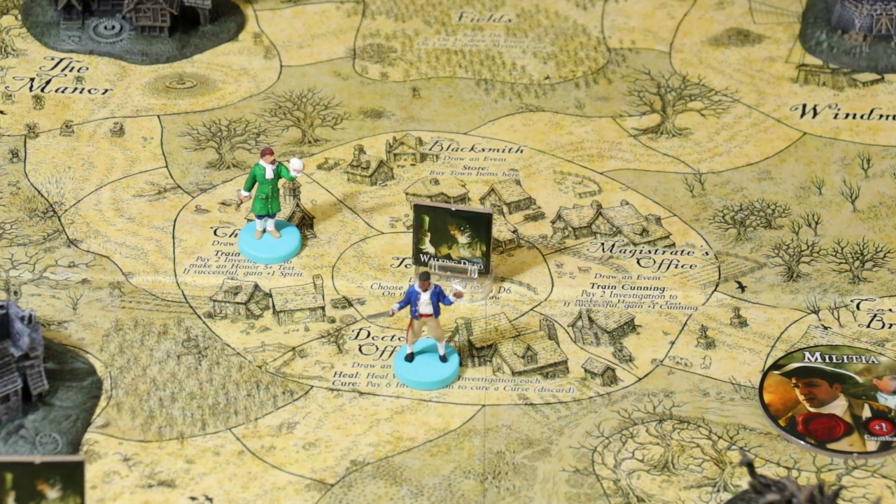And then Jack is going to use the heal ability at the doctor's office to spend 1 investigation to heal 1 of his wounds. He's still carrying 1 wound right now. There's not much we can do about that until we get some investigation for him. So that is going to bring his turn to a close.